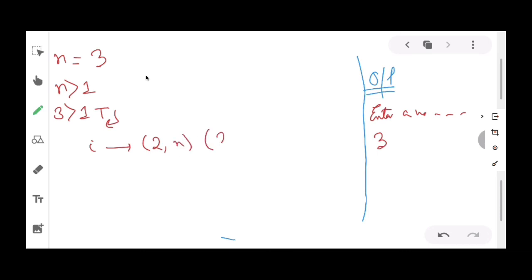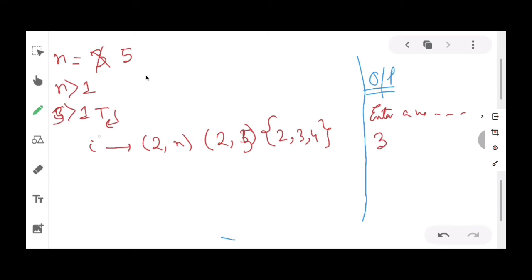So what is n? n is 3. Let me take a larger number, let me take the number as 5. So 5 is greater than 1. So it will be for i in range 2 comma 5, 5 will come in place of n. What will be the possible values? 2, 3 and 4.